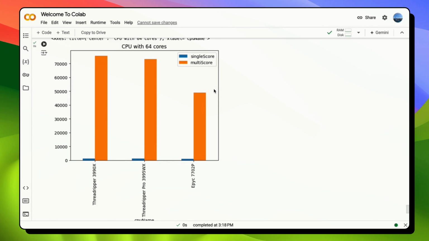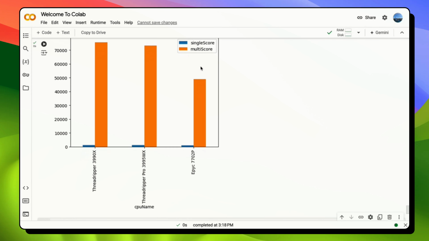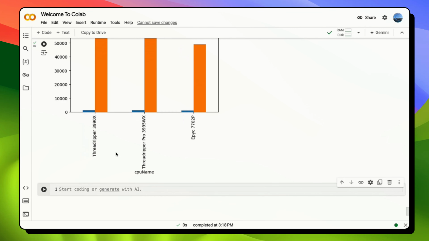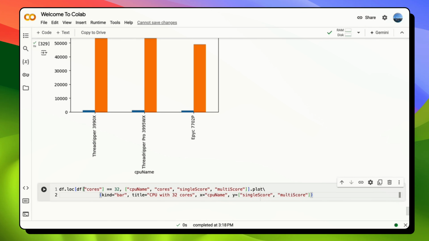So it looks like these are way more performant than this one. So there's a big difference between 50,000 and 70,000, right? There's a 20,000 difference.